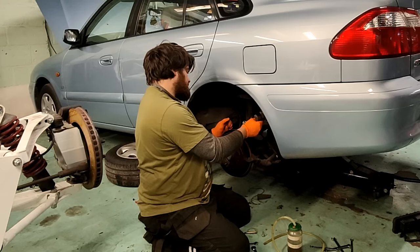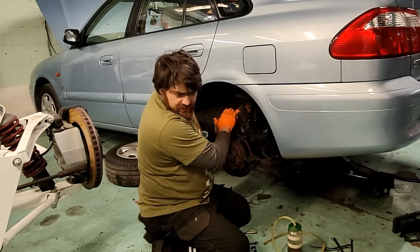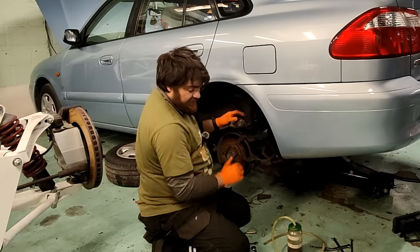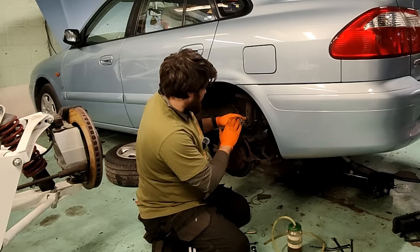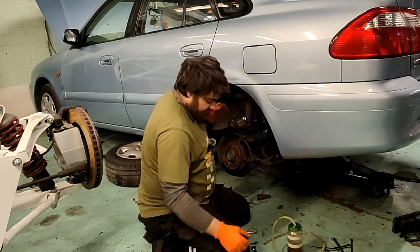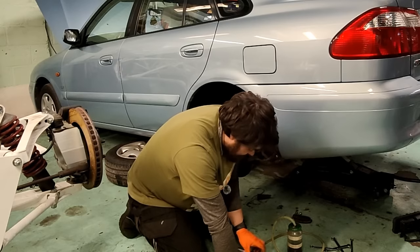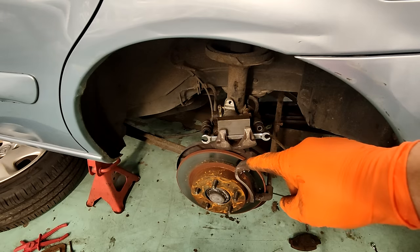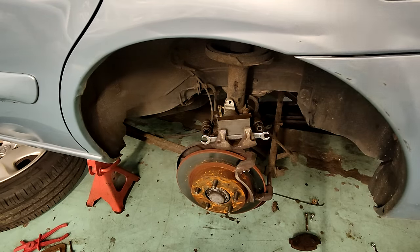So what I really need to do now, I would say, is put something in here to stop the caliper, the piston, from flying out when I apply the brakes. But I'm going to try applying the brakes, having the piston come out, and then sort of prove that I can wind it back in again, just to make sure it's not, I mean, it shouldn't be seized if it's a new one, but you've got to eliminate the simple things first, haven't you? If you don't, you end up chasing your tail. Right, I'm going to go and push the brake pedal, so the piston should come out and make this all go tight. That's what it should do.